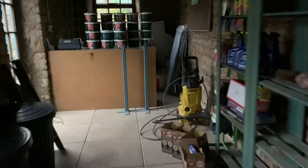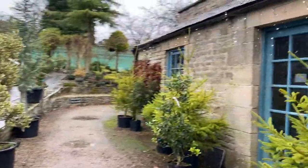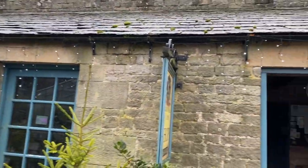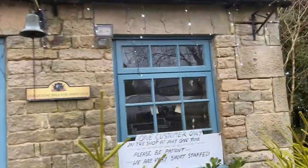Let's go in the shop and turn these things on. It's always depressing in the mornings. Not because you've got a day's work ahead of you, but simply on wet days like this, particularly round here, it's just awful. So, just to prove I'm not too grinchy and miserable, I think that looks better. Even in the daylight, it's such a dark old day.